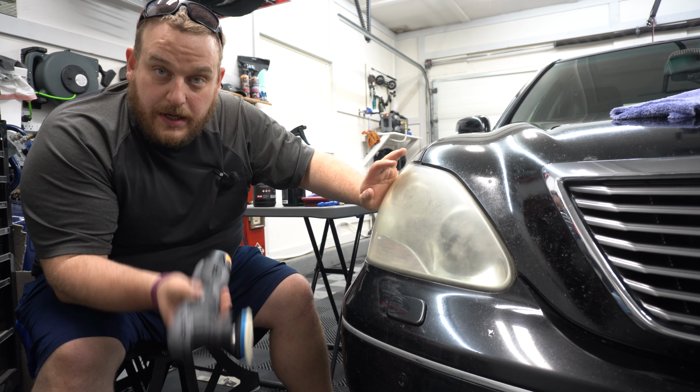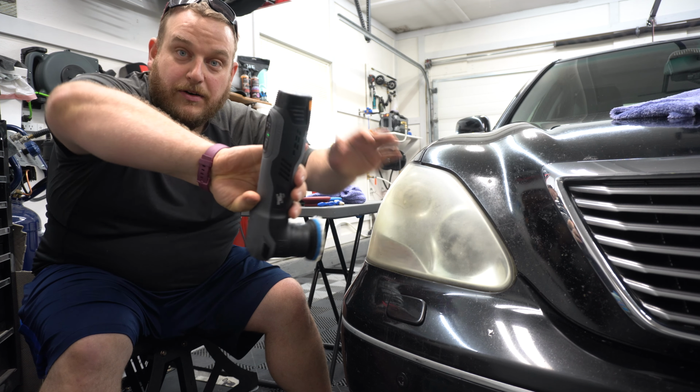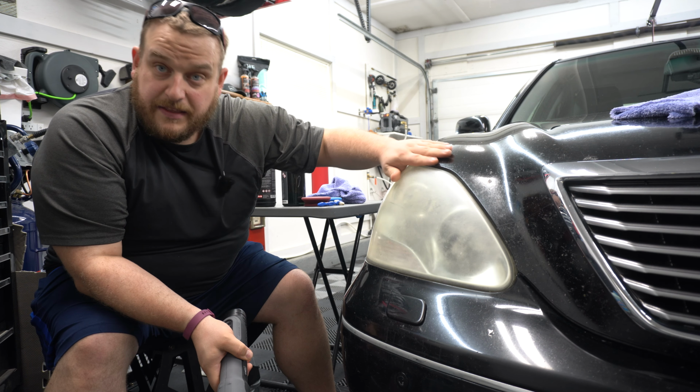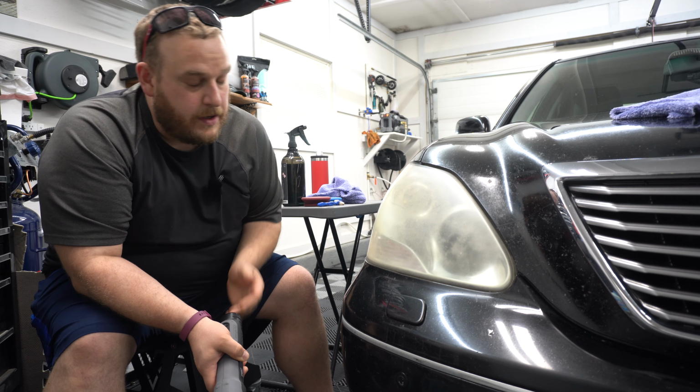Let's go with some H901 and a wool pad on my EB210 polisher from Shinemate. Awesome. And it's cordless. Look, no cable. Sweet. Battery powered, awesome for this kind of stuff. Now the headlights, you can choose to tape around if you can. If you're careful, you don't really need to worry about it, all right?